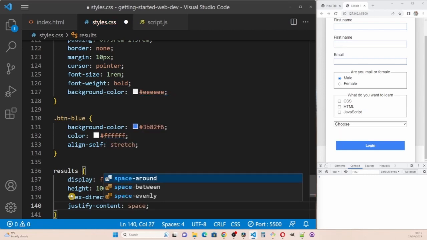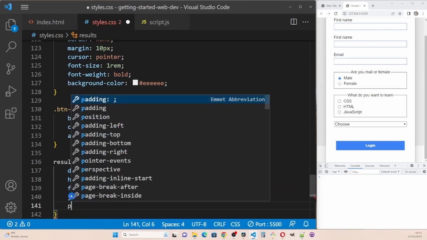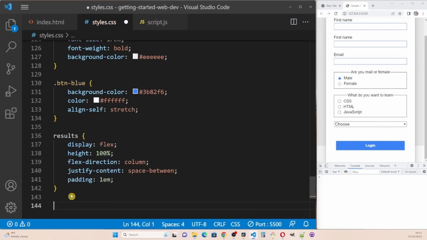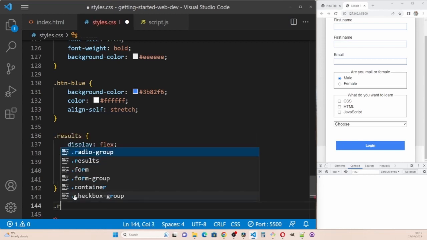Justify content, space between. The padding is 1em. Make that a dot result because it's a class.